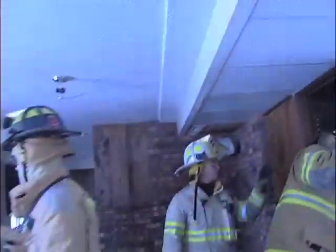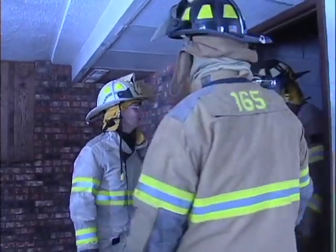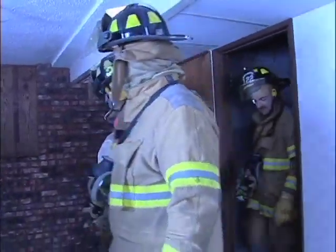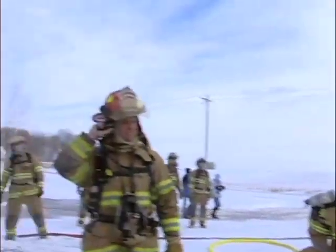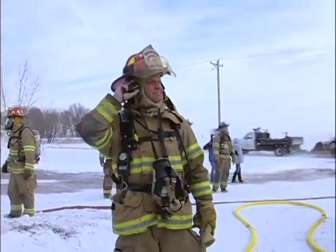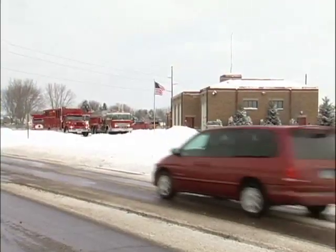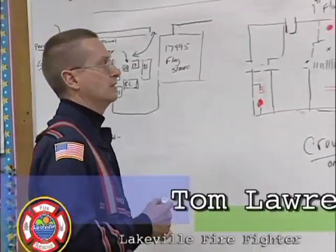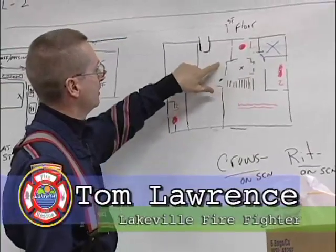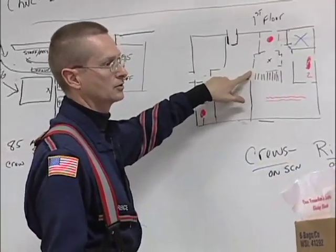Through the use of what is called a controlled burn, training officers hope to give both rookies and senior firefighters an up-close look at an actual fire and give them the knowledge to safely put out those fires while keeping themselves out of harm's way. The briefing for this event started some hours earlier at Fire Station Number 2. When we go in to the scene with the main crew for this first fire, the backup crews are going to come in and stage about right here inside the house.